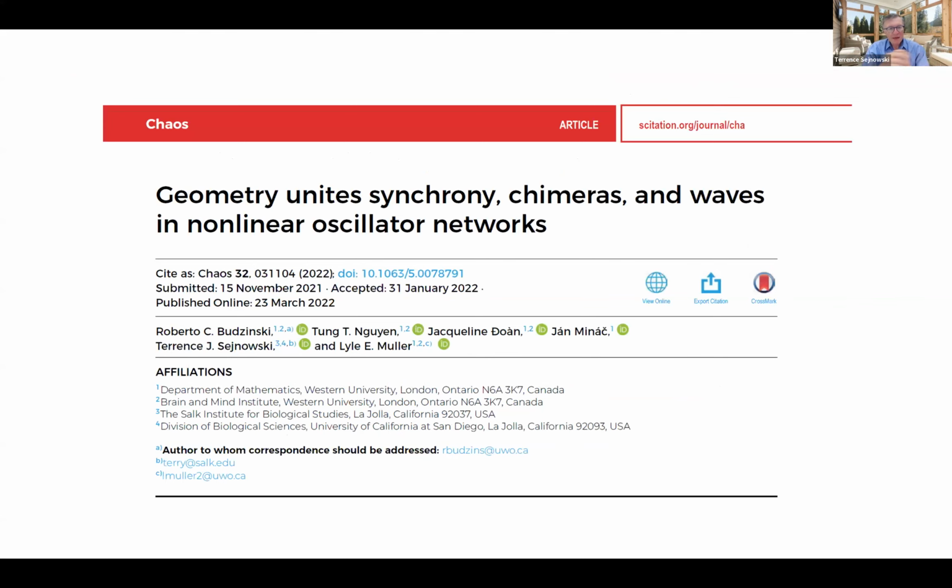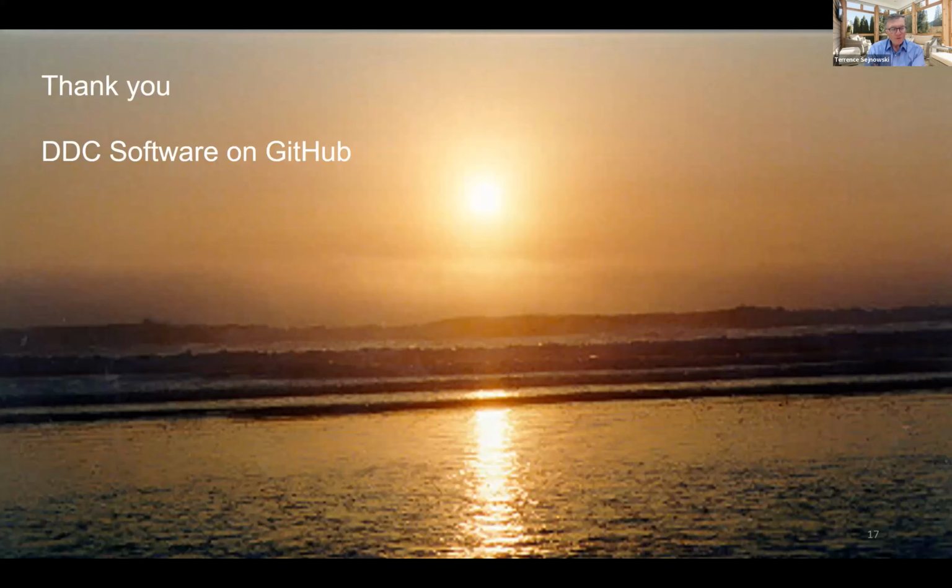situations. And finally, I mentioned this as well, that you can use these DDA methods to pick out chimeras and other nonlinear oscillator phenomena in a very nice way. So thank you. All the DDC software that I presented is going to be available on GitHub. It's very easy to use. If you've been using covariance, this is basically plug and play. It's not like it requires a tremendous amount of complexity. DDA does require, there's like 4 or 5 flavors, and it does require that you know something about dynamical systems theory. So that's the end of my talk.